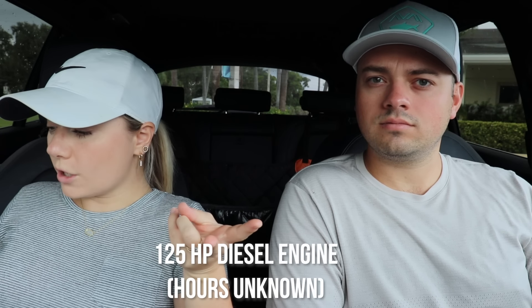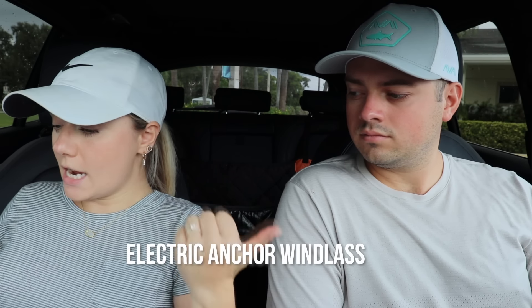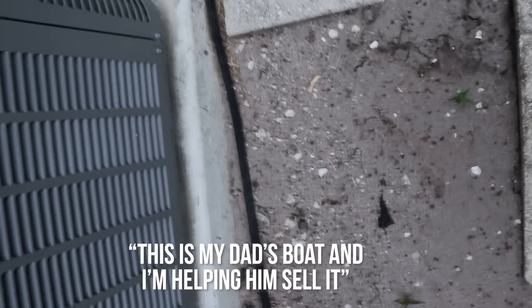It would be a miracle from God if we bought a boat after 2000. Most of them will have some character, but we're excited for that. I think they're all good looking. For us, obviously, it's going to be more about the engine and what renovations it needs. This one is 34 foot with a diesel engine — we are only looking at diesel engines. It is a full propane galley, 125 horsepower diesel engine. We do not know the hours on it, which to me is very important. There's an electric anchor windlass, a contained head with a hot water shower, and there was a radar, GPS, and depth finder.